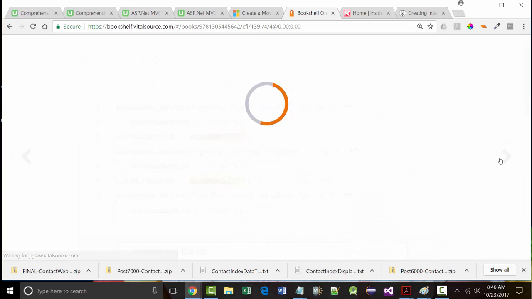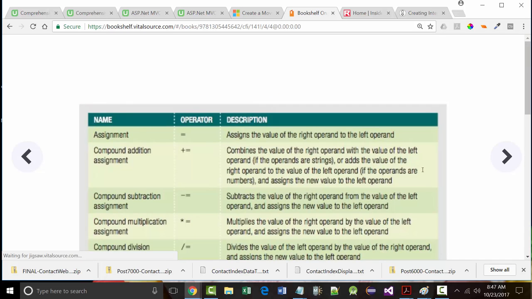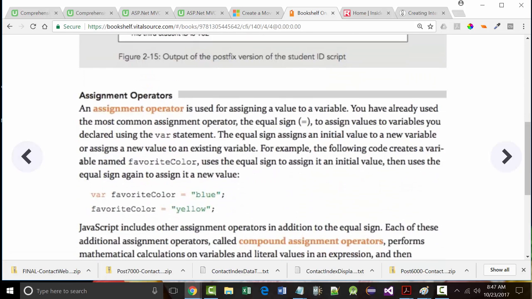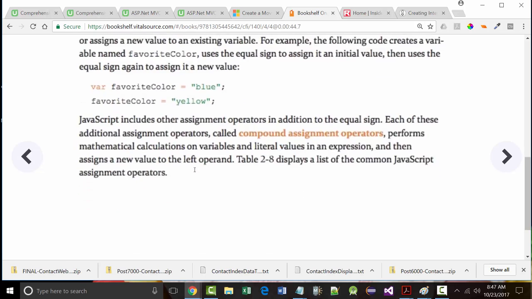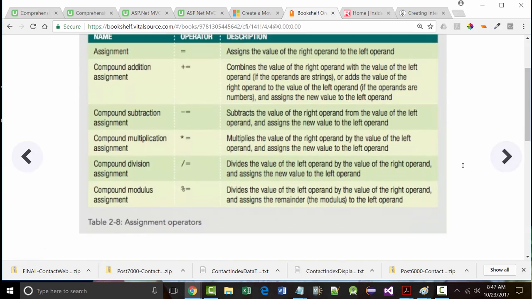Turning up all the way to page 112. On page 112, they talk about assignment operators and the compound assignment operators. We just looked at these. All right. So I'm going to assume, looking at that chart that's on page 112 in the book, that if you were given a problem like that, that you'd be able to figure out how it's used, what it's doing, etc. Does that make sense to everyone?